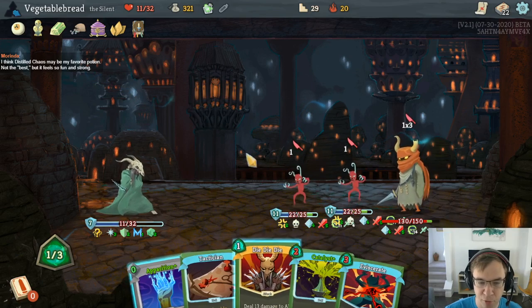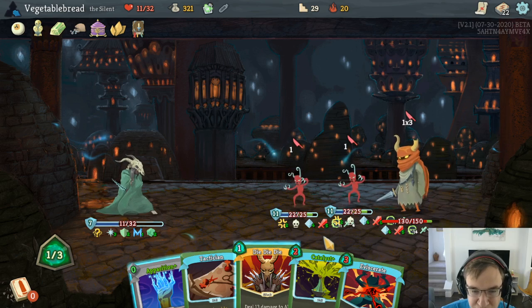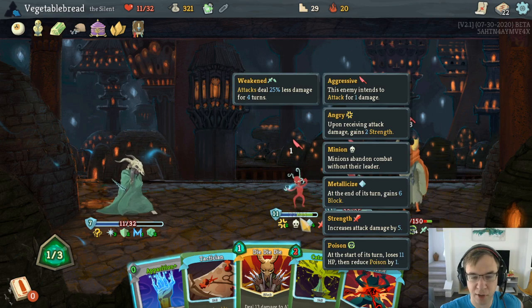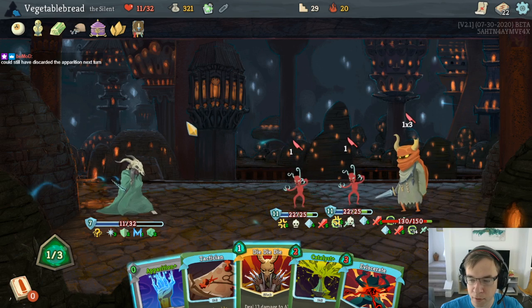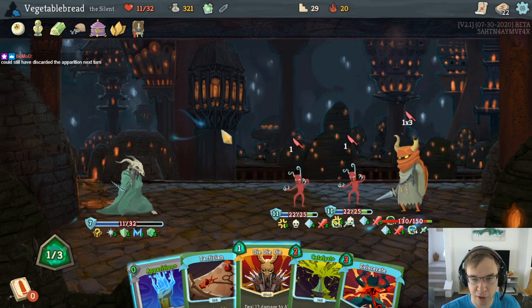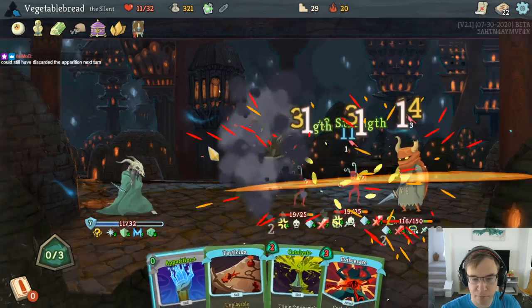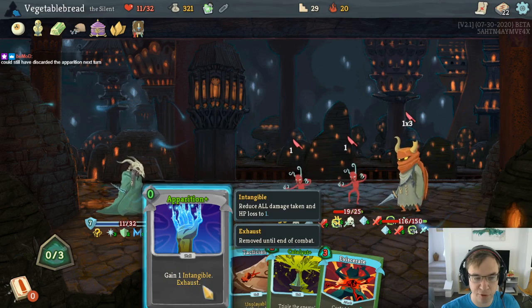13 damage does 2 to each of these guys. They are both at 11 poison, although it's hard to see. So they're taking 11, then 10, so they are taking 21 damage, so doing 2 to them does make them die. That's true. We could have discarded the apparition next turn. That's a good call out. So that makes them die next turn. And we'll save this one to try and burst it, maybe.